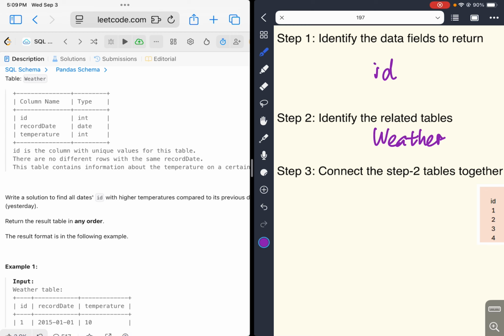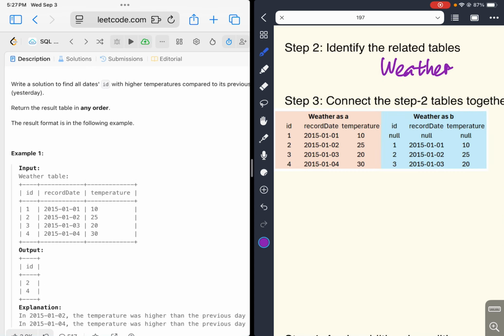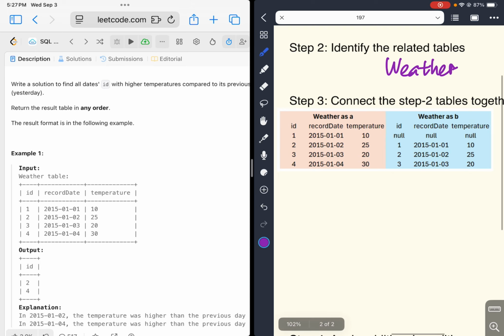Step 3, connect the step 2 tables together. In this question, we have only one table weather, but we are looking for all dates ID with a higher temperature compared to its previous date. So we are going to do a comparison between the current date's temperature with the previous date's temperature. We are looking for a table that looks like this. In this table, we merged 2 weather tables together to build up this master table.